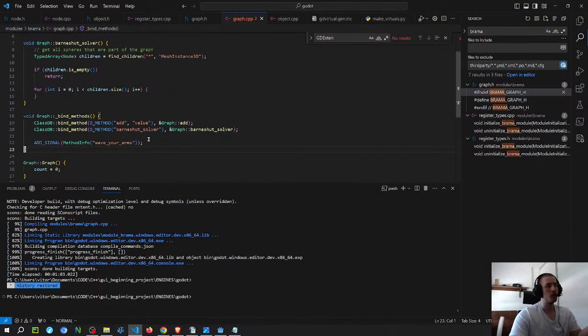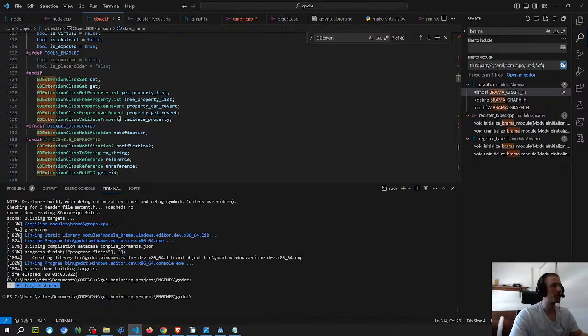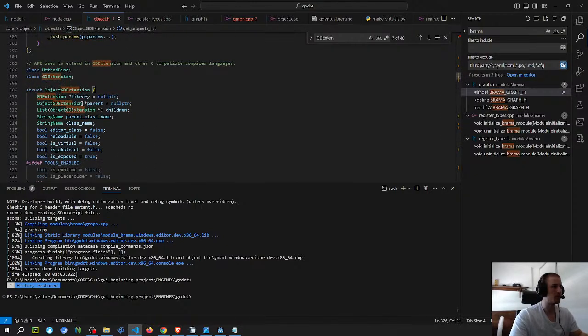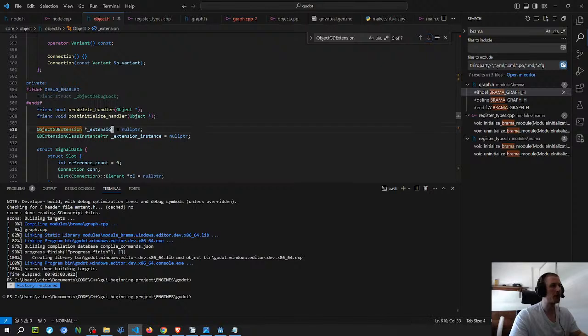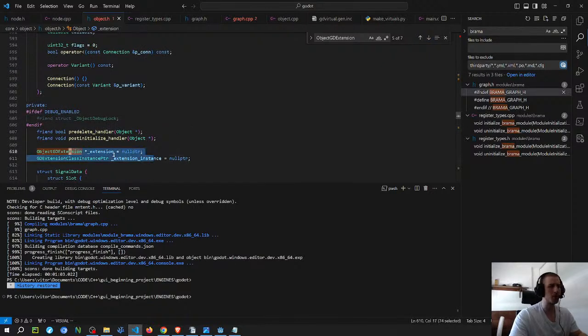You can do this, or you could subscribe signals as well from code here, which is different because the signals are related to the object instances, not the class hierarchy. But it's also another way to add different scripting functionality. But the reason why it's different from GDExtension is because GDExtension is more of a composition approach. GDExtensions work in a similar way to how GDScript works, which is going to be a member variable of the object class.